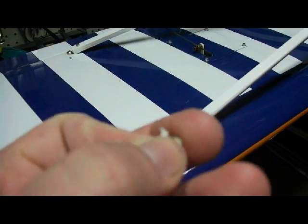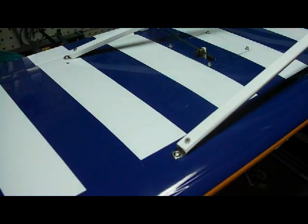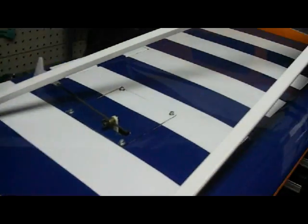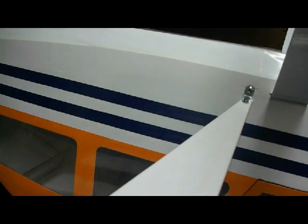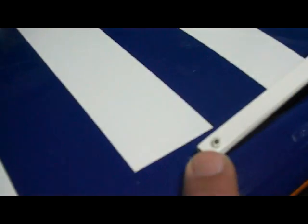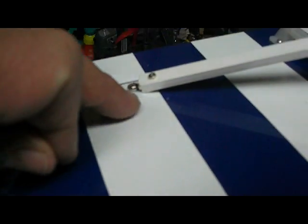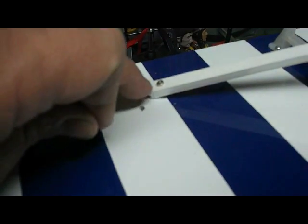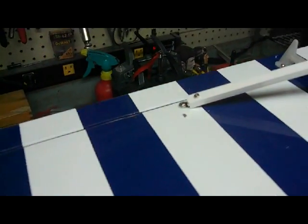The wing struts came with little CA fittings glued in the ends, so I cut those off and got some landing gear straps, drilled them out, and put a screw through the end of the struts — now the attach points are metal, which is a lot more secure. As for where to drill the holes, I had to move one aft a little bit until it bit into good wood, so I'll need to patch that first hole.